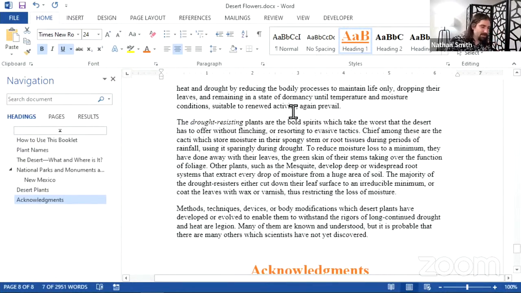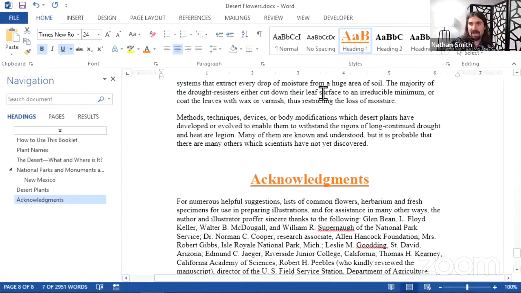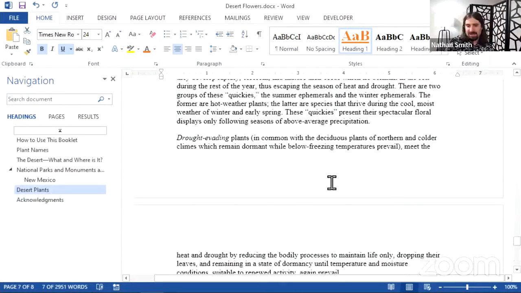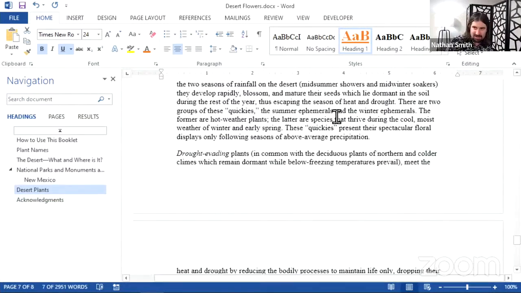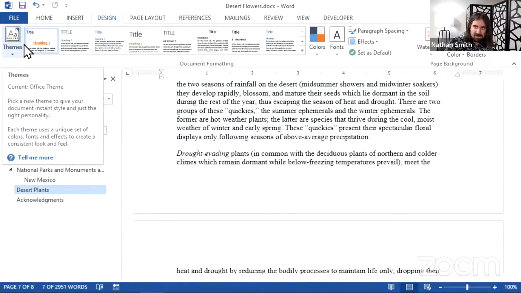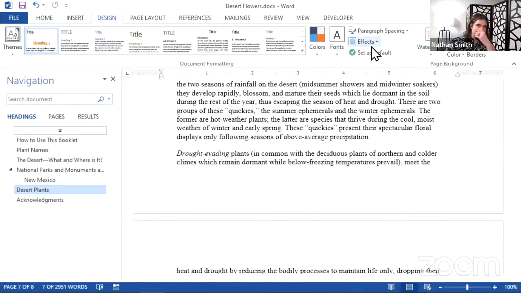So that's all well and good, but let's say that I want to tweak it even more. I want to make it look more different than it is, because right now Times New Roman is almost the only font that we're using, and there's really not a whole lot of options here. What I want to do is come up here and click on the Design tab at the top. When I click on the Design tab, it gives me a bunch of different little boxes here. There's a button called Themes, and there's colors, fonts, and a bunch of other stuff over here.